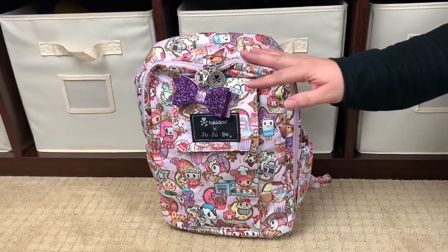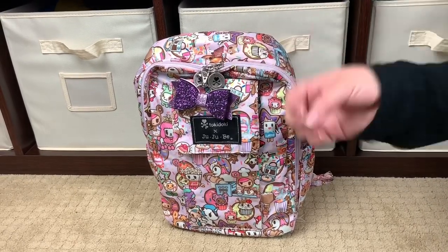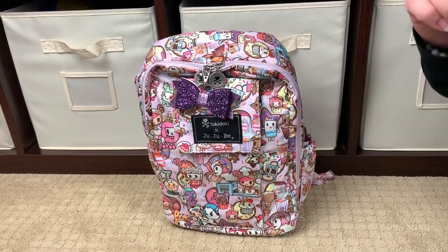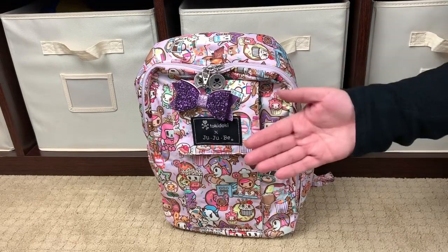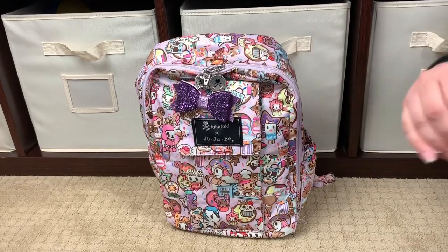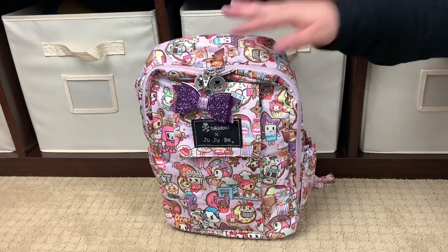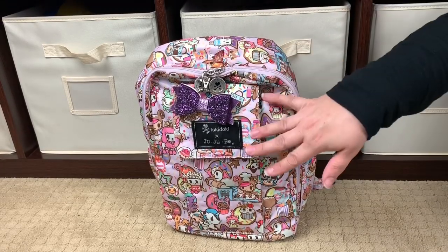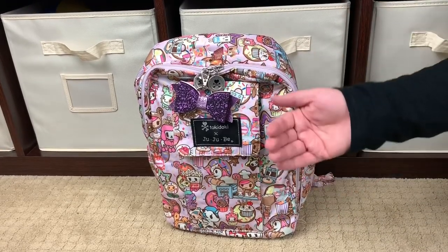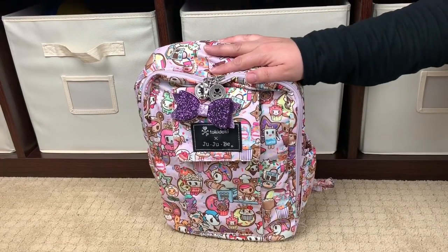Okay, you guys, well, there you have it. So the Be Packed, the Midi, and the Mini Be all held the same amount of diaper bag essentials, for lack of a better word. They packed differently, but they all held the same amount. When it came to the school supplies, the Be Packed and the Midi packed the same amount, packed great. The Mini Be was able to hold the Be Cool and the spiral notebook, but was not able to hold the full blue folder, which is an essential part of my daughter going to kindergarten. So I would not have been able to send her with the Mini Be.